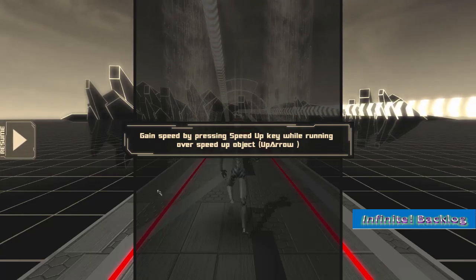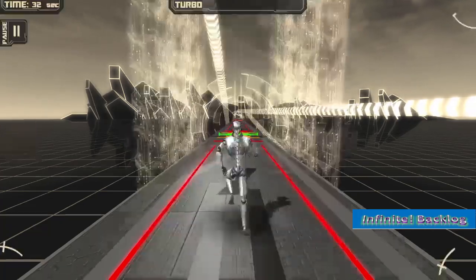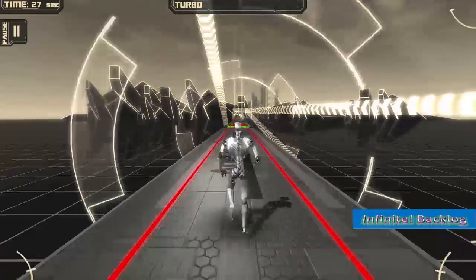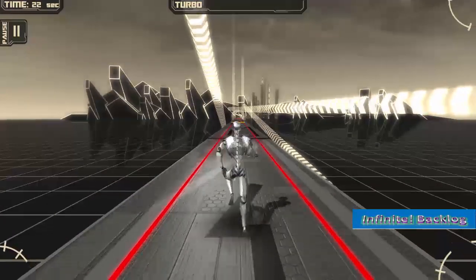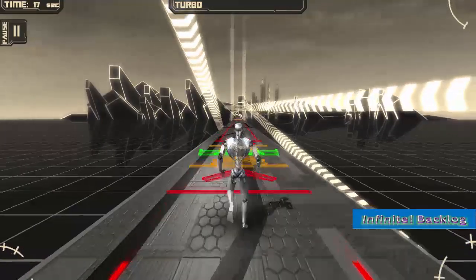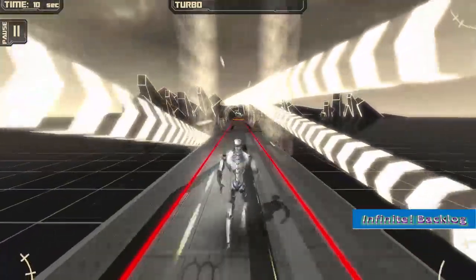Speed up key while running. Yeah, I just don't understand what the up arrow is. As close as possible to center, speed up object. So that didn't work. So A is jump, B is slide. Okay, so there we go. So Y is the other option, and that should also be charge.